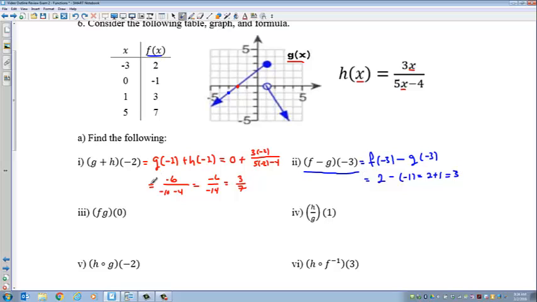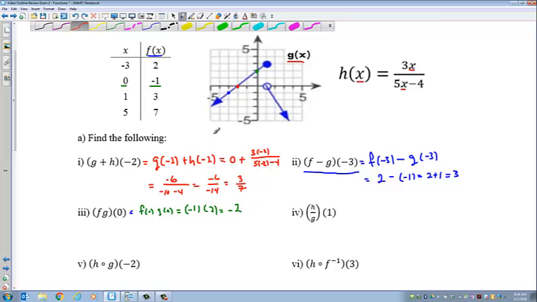And then down here, this one's equal to, we have f times g of 0, so that's really f of 0 times g of 0, which equals, so f of 0, well here's 0, if you plug in 0 you get out negative 1, so it's negative 1, times, and then g of 0, well here's 0, you plug it in, you get this point up here, which is height 2, and that's equal to negative 2.